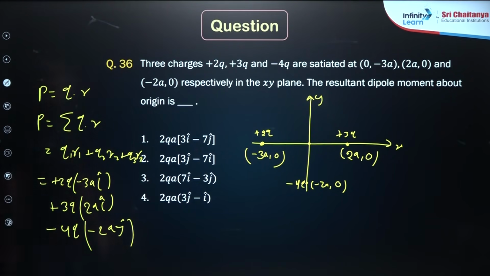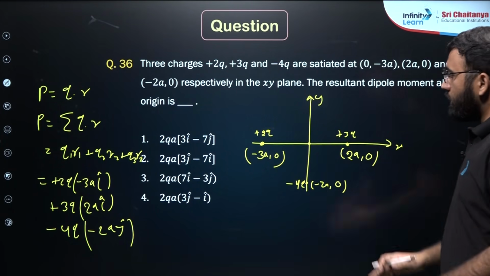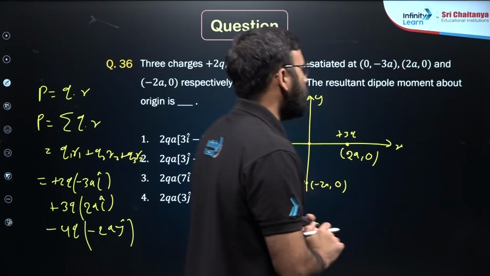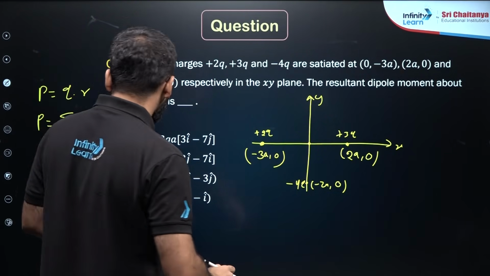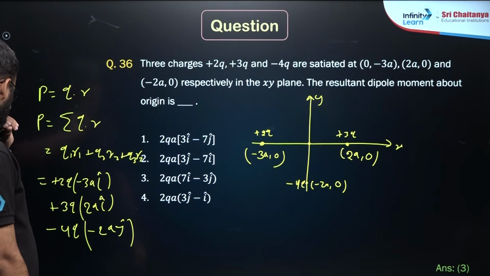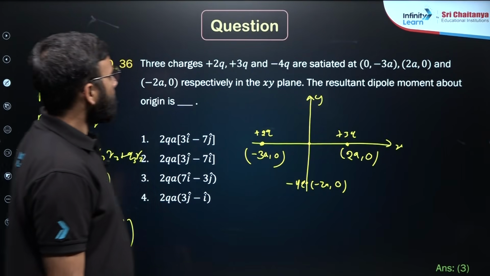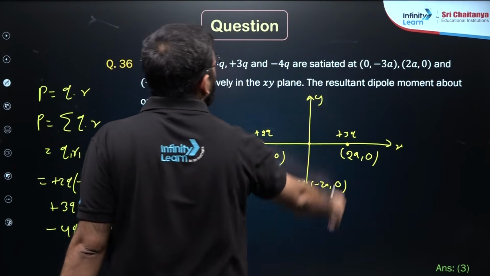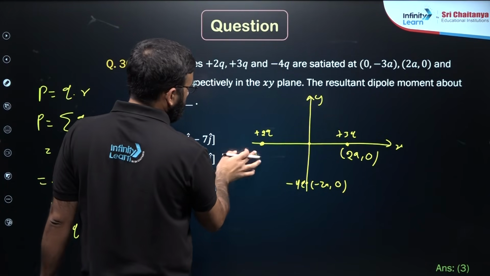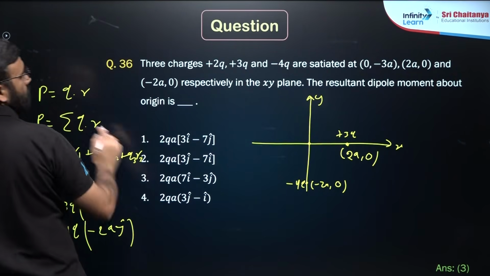So just solve this one, beta. So plus 2q i cap, plus 2q you can take common out. So the final answer you can get for this one is 36, q minus 6 and 6. Somewhere I will do a mistake, yes or no. Oh, this is on my y axis, beta, not on the x axis. That's why I will think where I did the mistake.